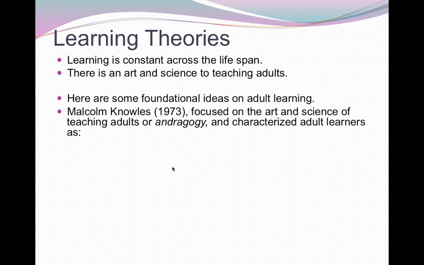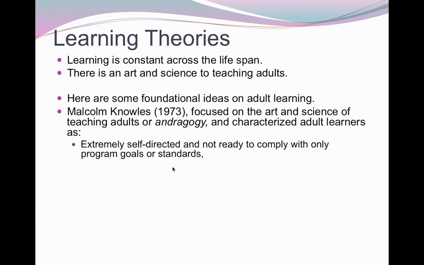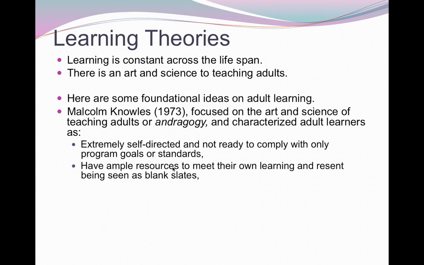Some foundational ideas on adult learning. So Malcolm Knowles focused on the art and science of teaching adults, or andragogy, and characterized adult learners as extremely self-directed and not ready to comply with only program goals or standards. So is somebody really a self-directed learner? Some are not. They have ample resources to meet their own learning and resent being seen as blank slates.